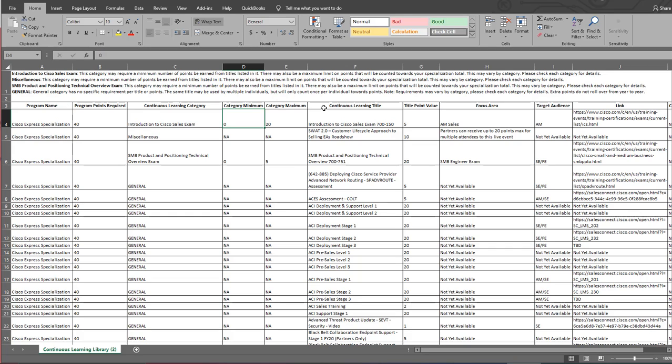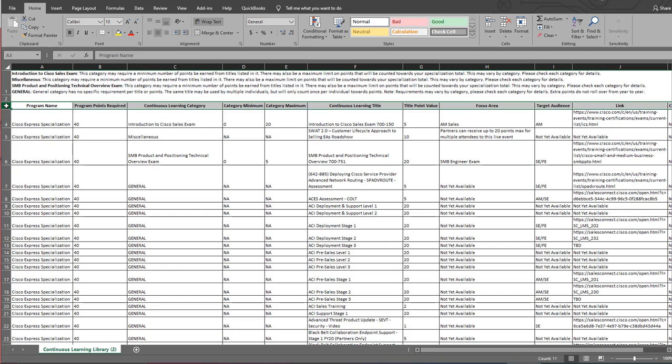The thing about filtering is that it is going to hide data that you're not interested in seeing. And sorting is going to change the order of the data that you see. So it doesn't hide anything, it just changes the way that you view it. I'm going to show you how to do both of those right now. The first thing I'm going to do is filter data.